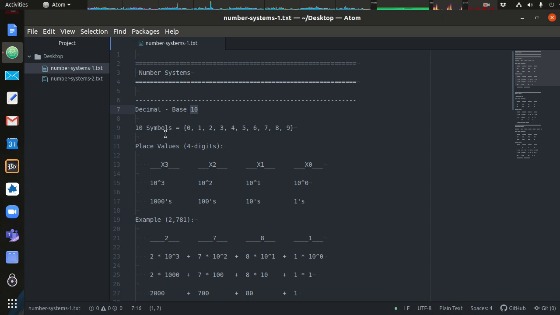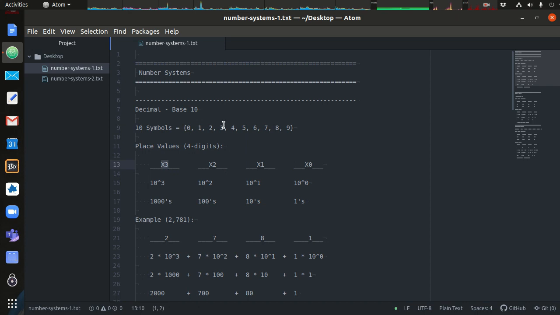Well, what makes it base 10 is the number of symbols you're allowed to use, right? So in any given digit or place value, we can use one of 10 digits, right? 1 through 9, there's 9 digits there, and then if you add 0, that's the 10th one, right? So any of these are fair game in a particular place value. So in this example, we have place values, and this is a 4-digit number. So here, x0, x1, x2, x3, these would all be one of our symbols. Okay, so these are just placeholders.